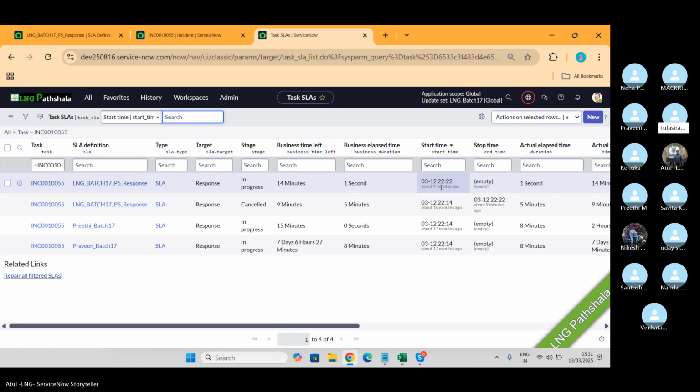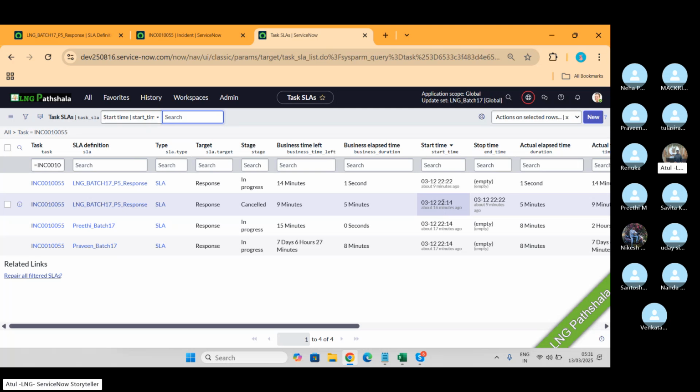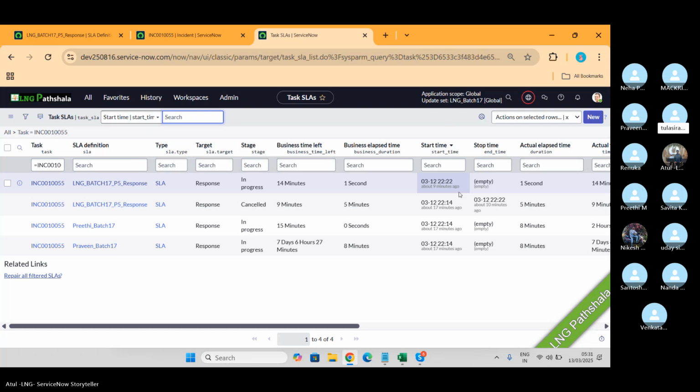So I'm assuming this 15 minutes is after assigning to a particular team who is working. We need to respond within that 15 minutes. That's the operational part. My question is why this SLA did not start from the 2014? Why does it start from the 2022? Because it is the same incident, right?